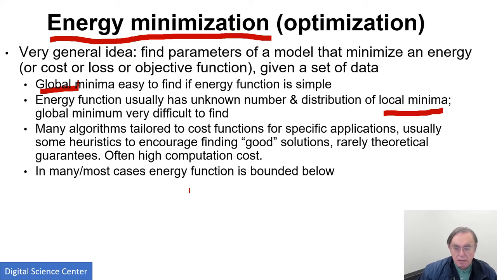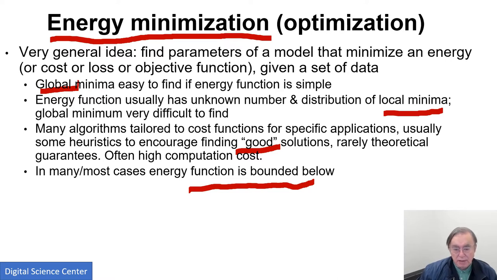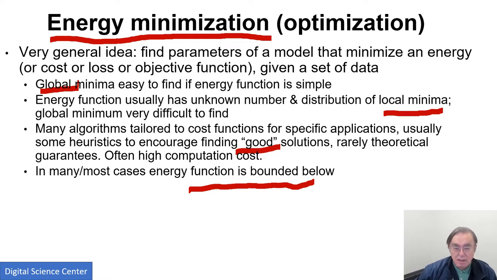The energy function is bounded below, and there are particular heuristics or ways of doing things which are appropriate for particular types of problems. Notice we're only looking for good solutions — we do not need the very best solution, because the data is intrinsically inaccurate. So the exact solution for the set of data is not important. What you want is a solution that's as good as the data. It's actually quite hard to know whether your solution is good or not. You can sometimes find errors, but that error is only a local error — it tells you how much the energy function changes as you change the parameters — but that doesn't tell you there isn't a better solution further away, which is sort of a bias.